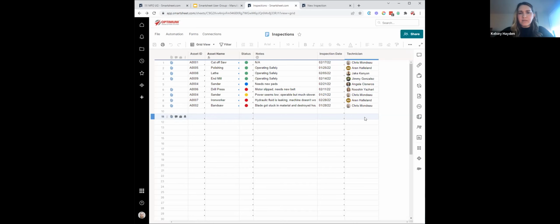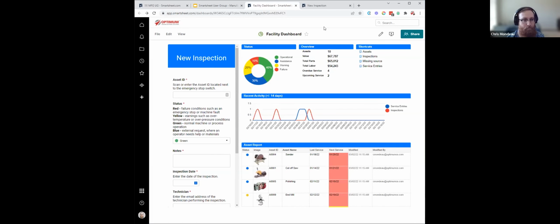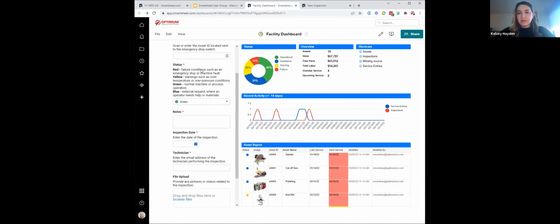Another question came in, and maybe you can hop to the dashboard that you were on before real quick before we move on. Sure. Someone had asked how certain personnel can utilize Smartsheet if they don't have email. Is there a way to access information? I'm thinking you can talk about this form that is maybe embedded on the dashboard a little bit, because that's probably the best way.